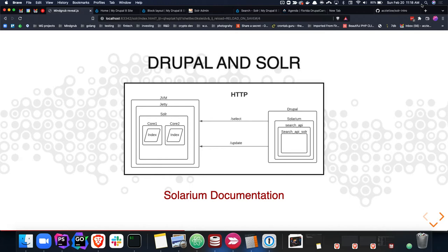To look at a very high level of what the call stack looks like when we're within Drupal — there's a Search API, and maybe we're interacting with Views — but to understand everything going on: Solr is an entirely different technology. It's written in Java, running within the JVM, with a Jetty server running somewhere, and that's how it communicates over HTTP. A Solr server can have a core; the core has the index; the index is what stores all our documents and builds the index that allows us to get performance at scale. I translate cores as more or less like our database — if I wanted a new core, I could spin it up, similar to wanting a second database within Drupal.